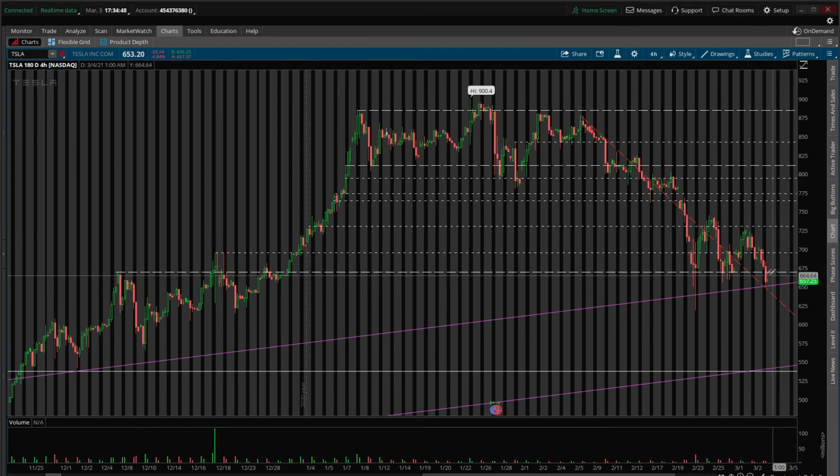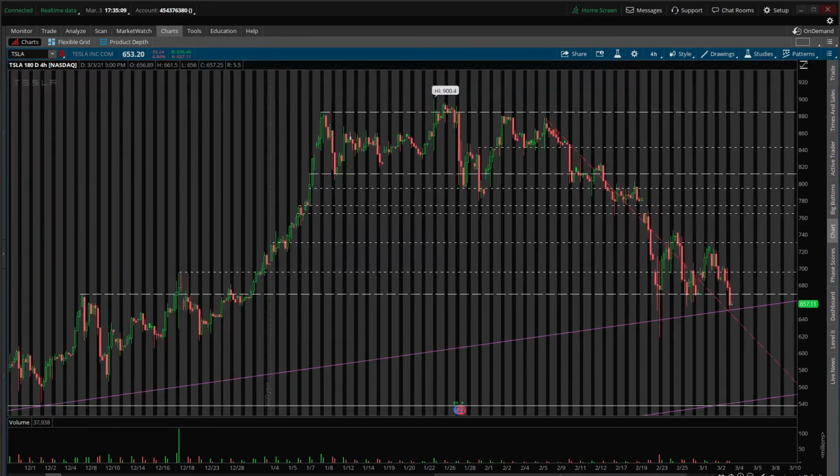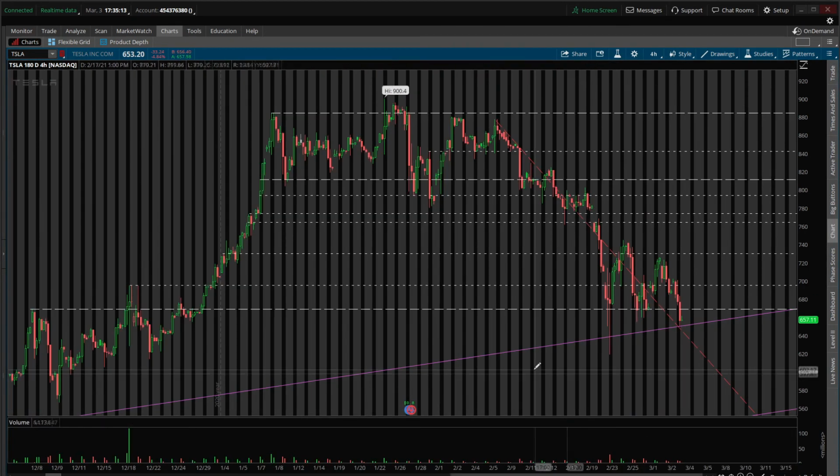And if it doesn't do that, we're just going to slowly, erratically work our way down in these pop, chop, and drop type shifty little moves where you start to think, oh yeah, now we're heading back to the upside, and then the next 2 days it just gets crushed down. We've seen that for a while now. So if the market's heading down, Tesla's going with it. So keep your eyes on the SPY and the VIX. Volatility should start to rise if that's going to happen, and we've seen that a little bit today and this week really. But yeah, uncertainty for me is starting to turn into a little bit more worry at this point.